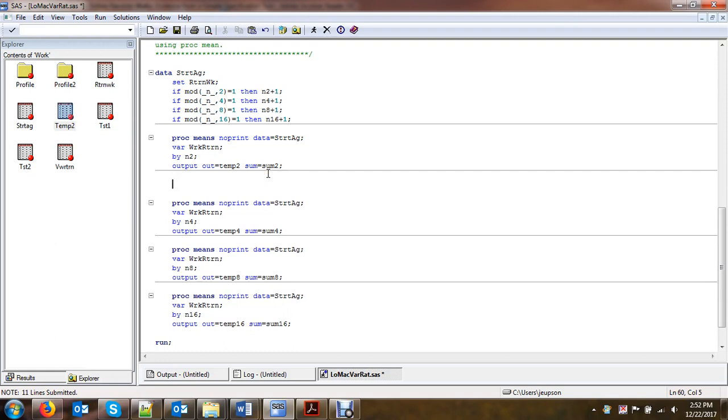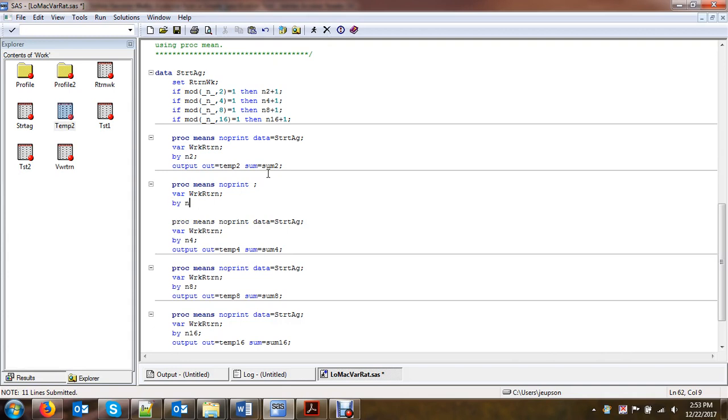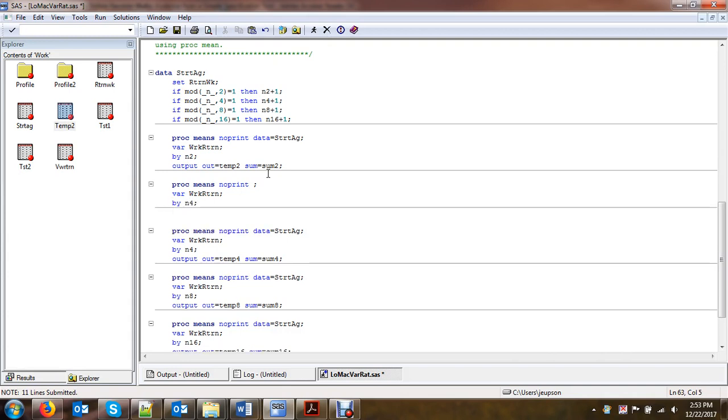So if after that I do a proc means and don't specify a data set, let's say I just do it that way, and the var is my rtrn, and then I do it by n4, and then this output statement, dot, dot, dot, doesn't matter.